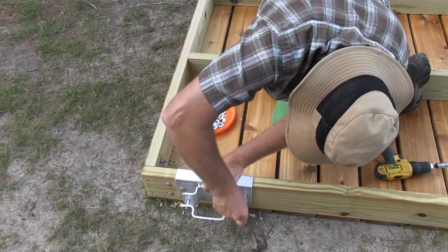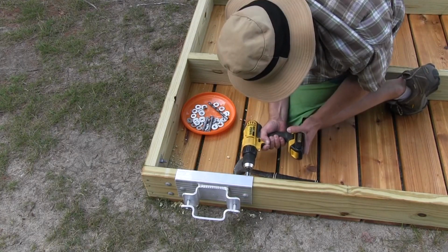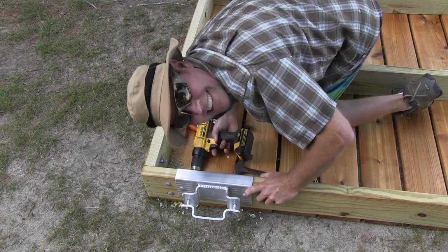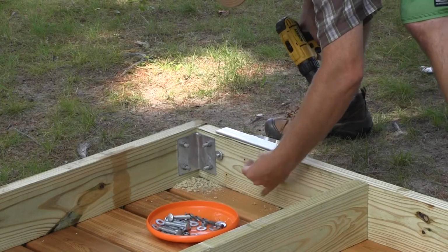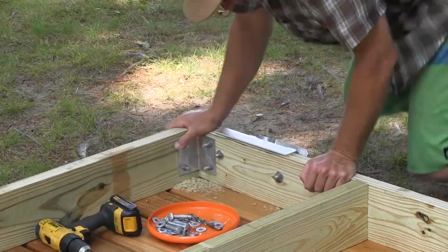Mounting all this hardware is quite easy. We're using 3/8 bolts, so use a 3/8 drill bit. Use the hardware itself as your template. You can use ratchets and wrenches to tighten all your bolts, but I found it to be quite time saving to use a socket that goes on the end of my cordless drill.